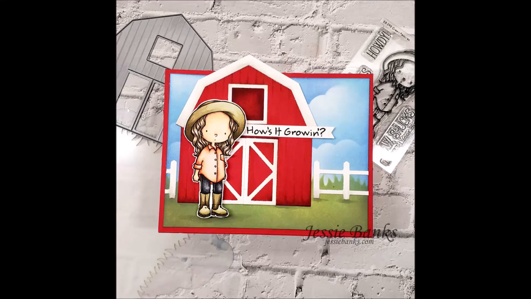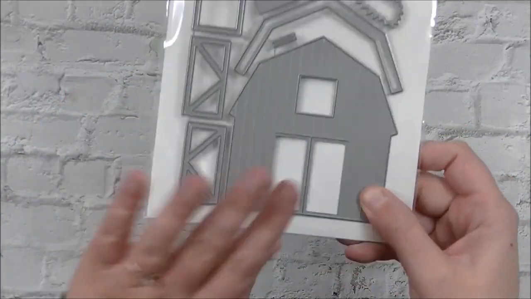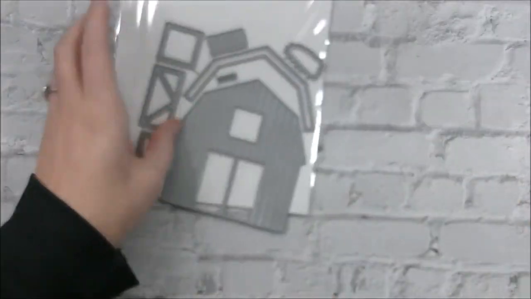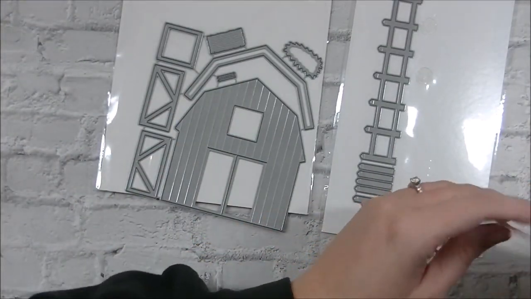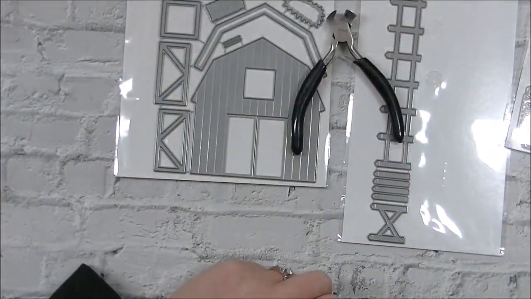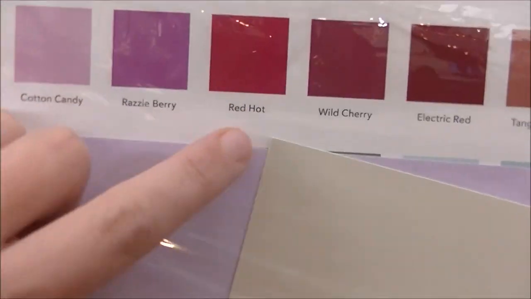Hi everybody, Jessie here from jessiebanks.com and welcome to a video featuring my favorite things. I decided to pull out some things I've had in my collection for a while that I haven't used. I have this barn die, which I think is absolutely freaking adorable. I also have the farm fence die that I added into the card, and the green pasture stamp set. All the things will be linked in the description box below.